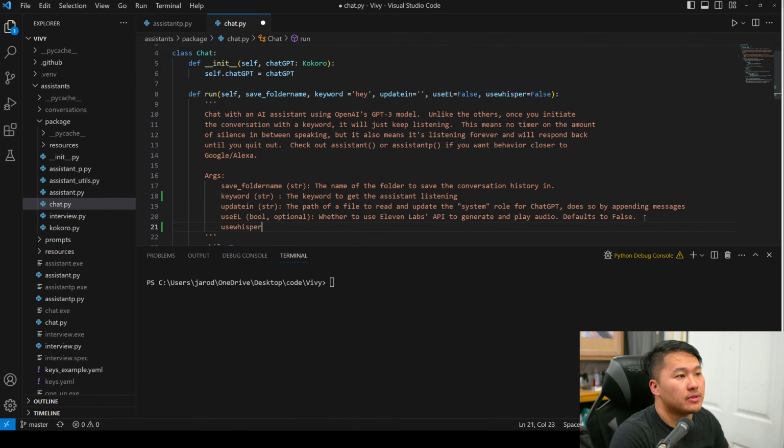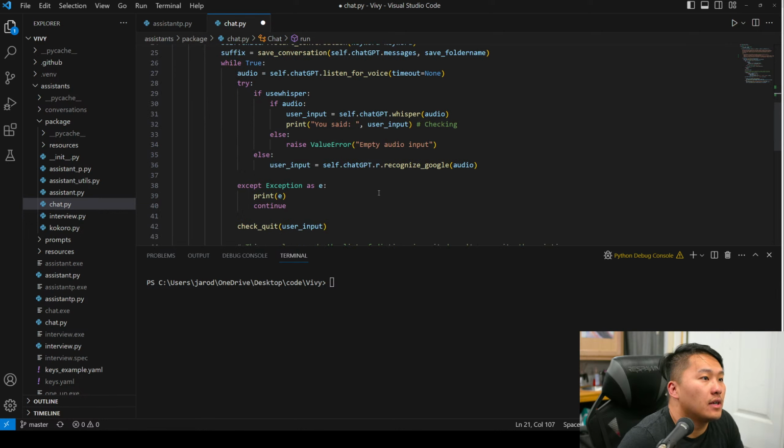Use whisper. Bool. Let's use whisper or voice recognition. Defaults to false.